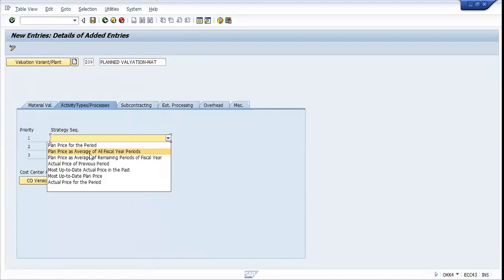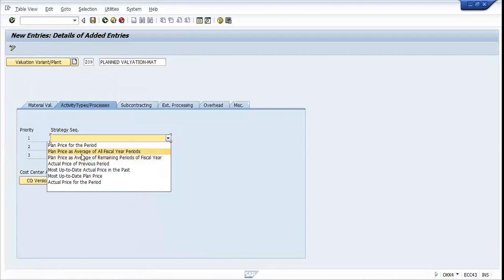If you look into your controlling area settings, you will find different versions created, besides the 0, because 0 is a mandatory version, which is the plan actual. Besides the plan and actual, we maintain a different version. So you will find these two versions there. One is for the price for the activity type for the group view, and one is for the profit center view. So here we define the price.